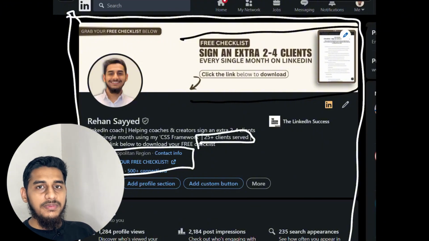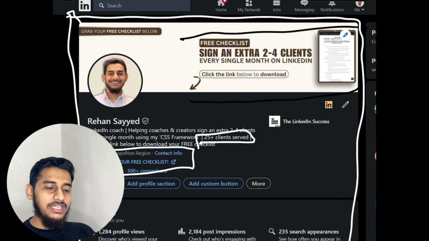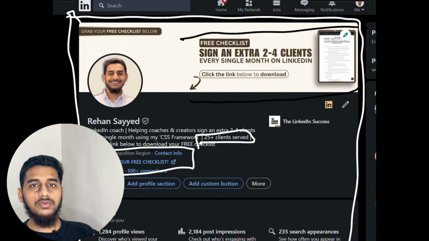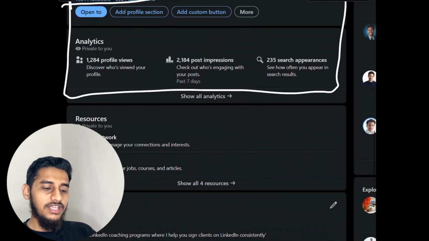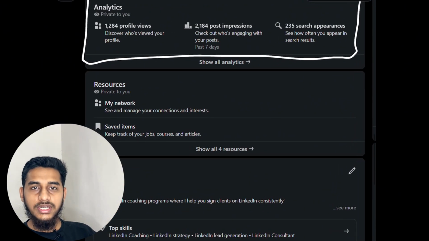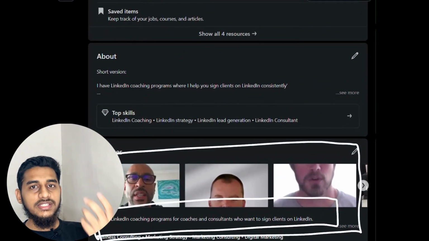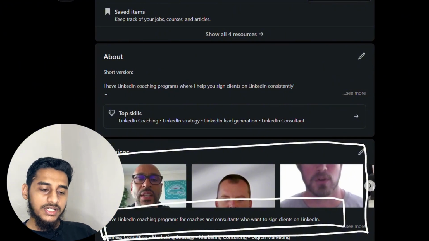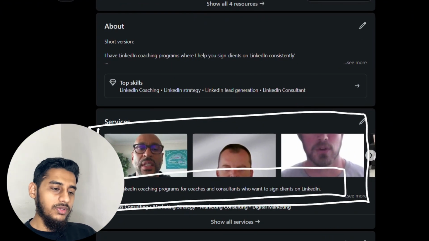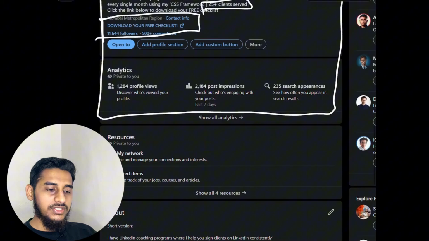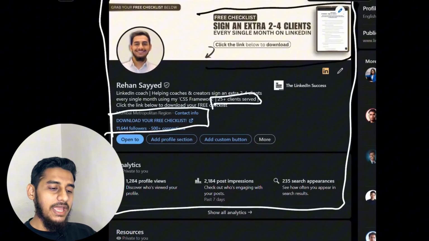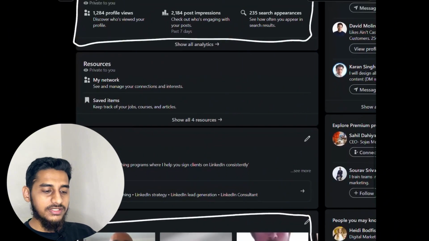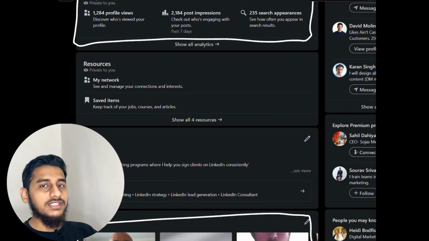Someone gives me the email, and I have an automatic email sequence. That's another part, but this is how you optimize your LinkedIn profile to convert visitors into leads. Then if they want to get more nurtured, when they scroll, they can see your video testimonials, your reviews, your success stories, your case studies, and this is how you do it. This is how you optimize your LinkedIn profile with the banner, headline, about section, service section and featured section. That's it for this video.